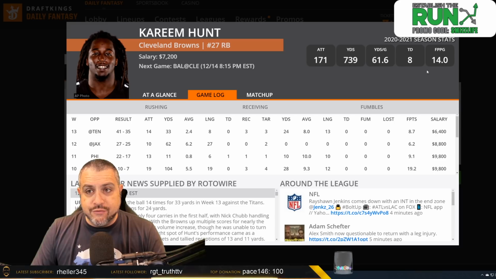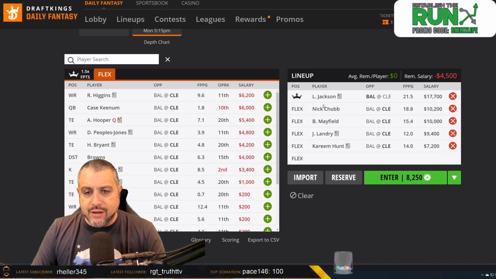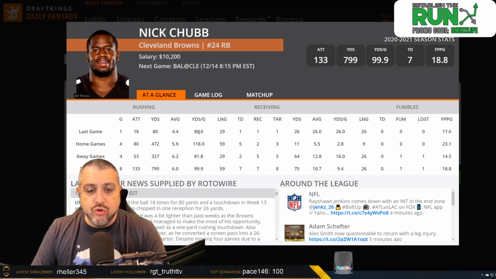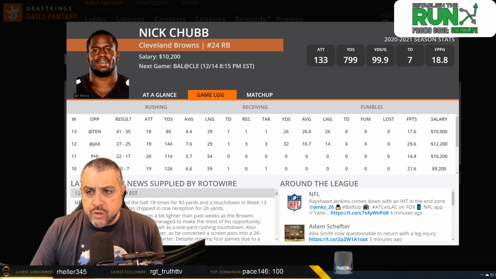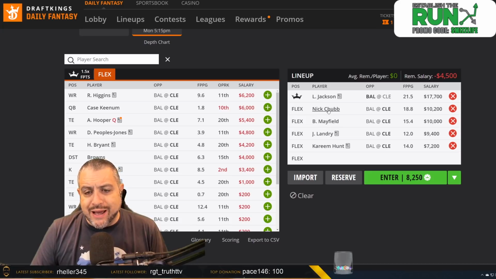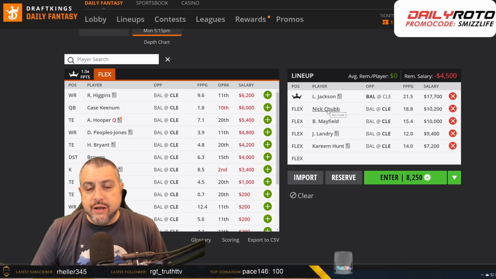He's not getting a lot of love in the passing game either. He's like a 14, 15 carry a game back, and you've got Nick Chubb as like an 18 to 22 touch a game back when he's been healthy this year. So probably what I'm going to do, it's going to be unlikely that both of these players are going to go completely ham in this game.